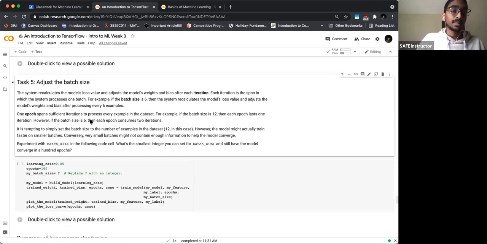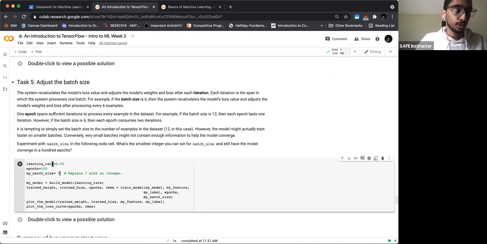So our batch size is mostly a parameter that helps define how fast our model will converge. If we have a very small batch size, our model will take longer to converge. If we have a large batch size, it will be faster to converge. So you can try it out. We have 0.05 learning rate and 100 epochs. So we can test out our batch size. We can do 10. Or you can do this on your own. Try 10.